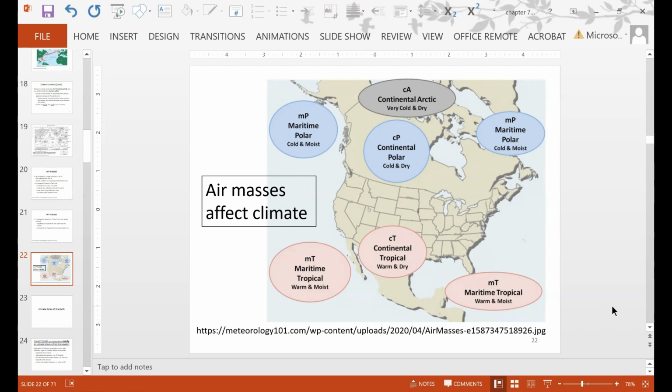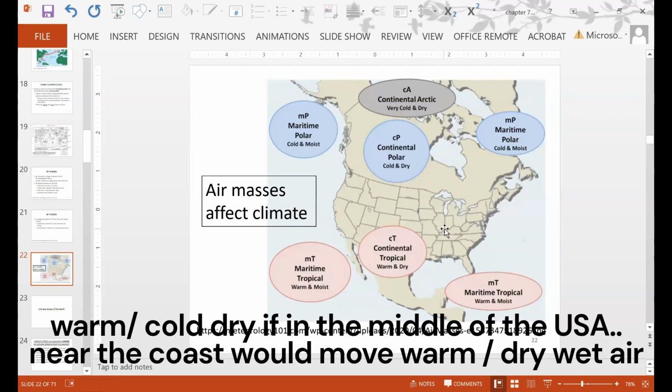And these air masses generally stay mostly over the same locations. They may move a little bit north and south depending on the location of the jet stream. So the jet stream is a strong wind belt that flows generally through this spot right here. And the jet stream can move north or south. And when it moves a little bit north, it brings the warm and dry air northward. When the jet stream moves southward, it brings the cold and dry air southward.